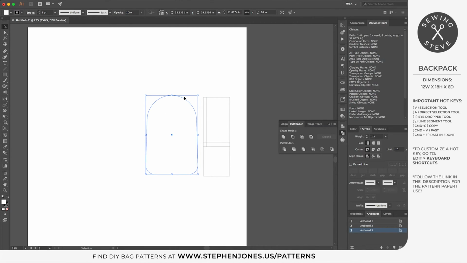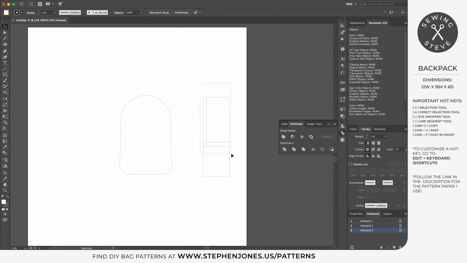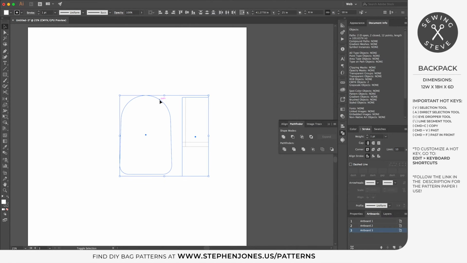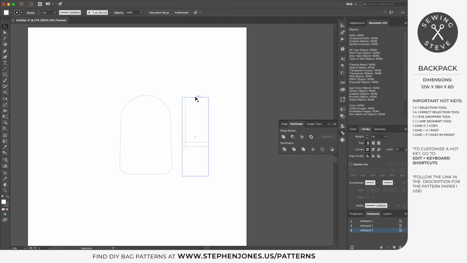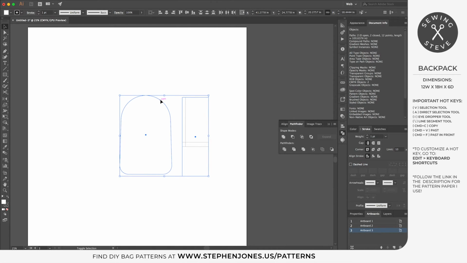If you need to perfectly align two objects, what you can do is select this rectangle and this shape, because I want them to be aligned at the top. I want it to be aligned to this one, so I'm going to click on this one again. It's going to give me that selection. I believe they call it a key object. So by hitting this, holding shift, clicking that, and then clicking on this one again, it gives me that as a key.